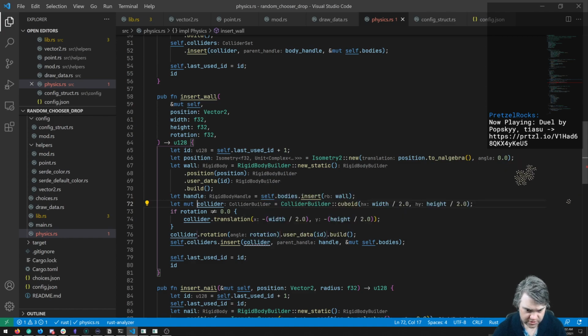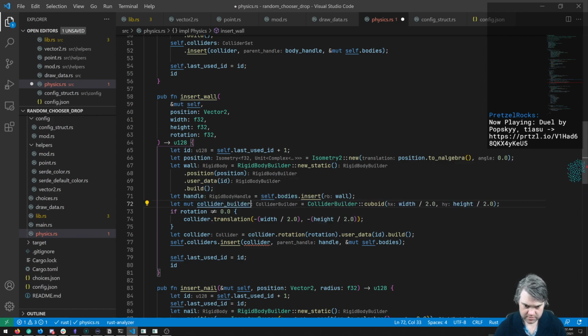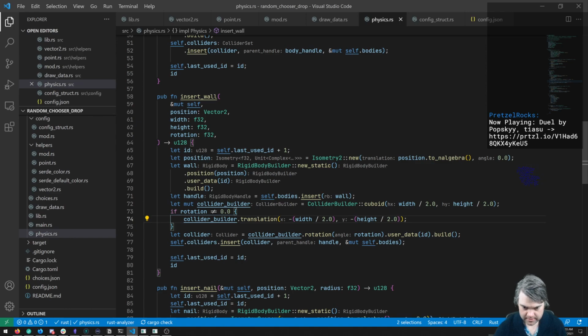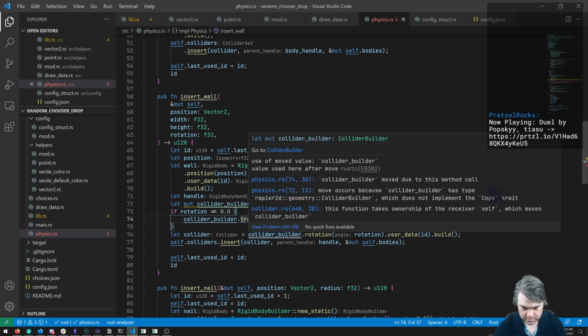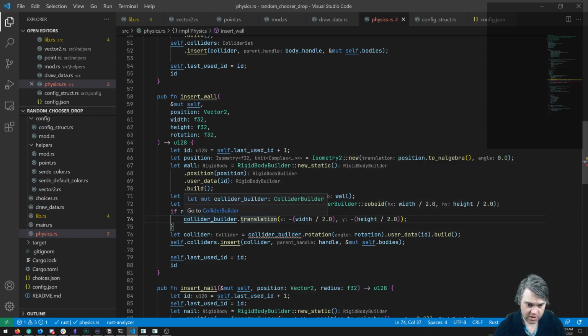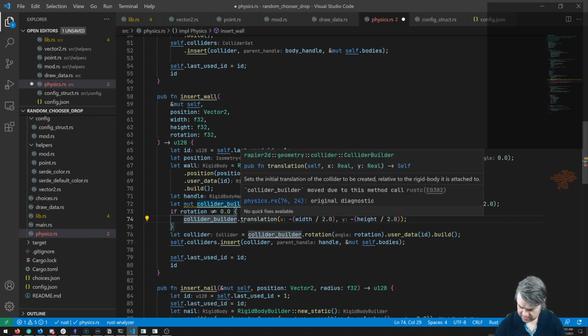Found, oh, the builder, oh, let's see. So that collider equals, this is really the collider builder. Use a moved value. Oh, right, because this. I don't think I can do like mutable ref. Can I do that ref mut?